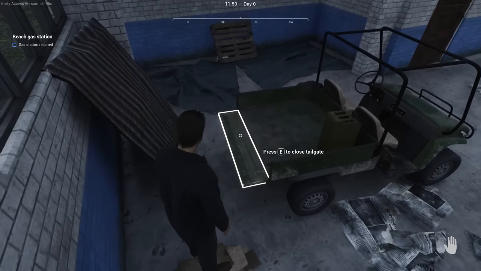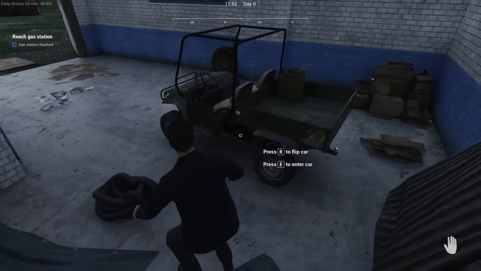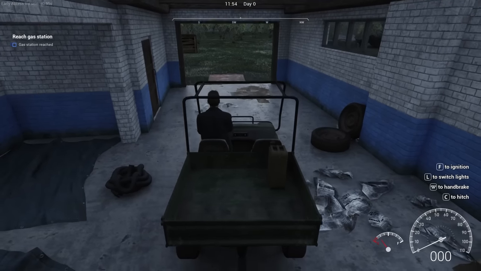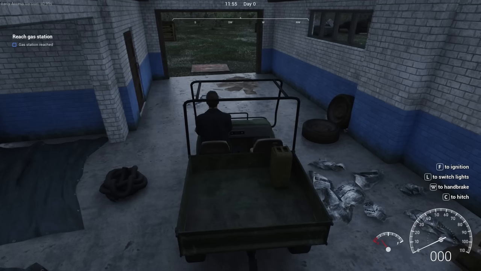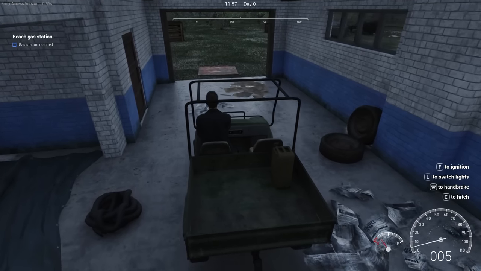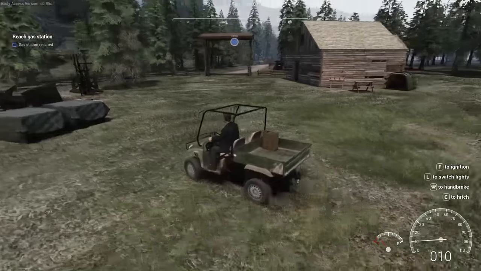Oops, I didn't mean to flip the car. Close that. All right, we need to get to the gas station. So I'm guessing it's going to show me. Let's go ahead and enter the vehicle. And F for ignition, lights, handbrakes, hitch. All right, so this thing is almost out of gas. So we gotta make sure we're going to the right spot. So where's the gas station?